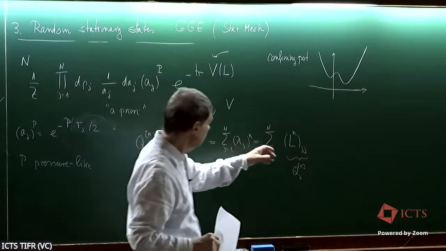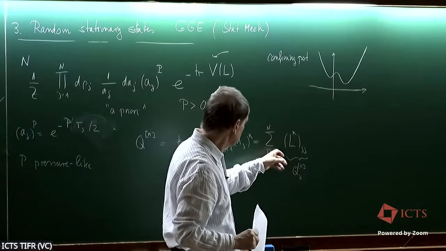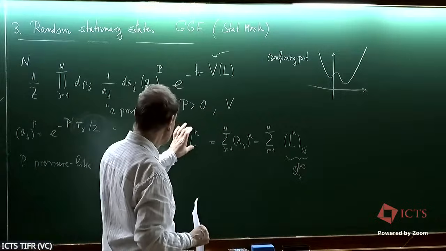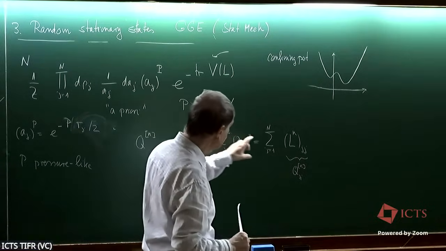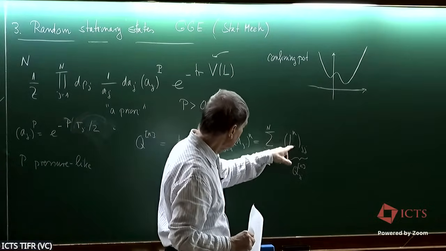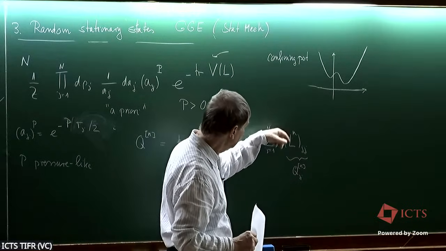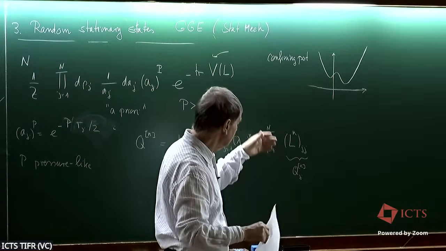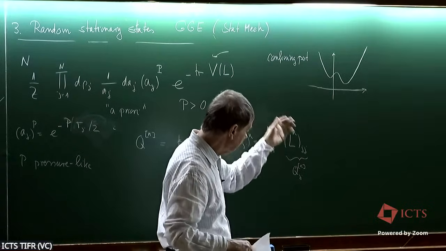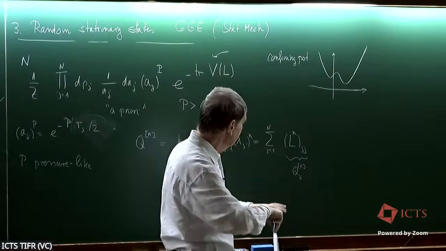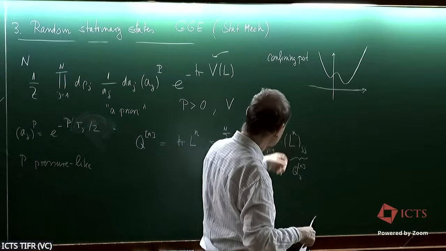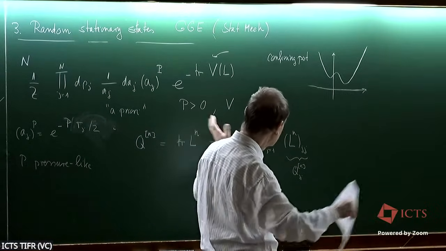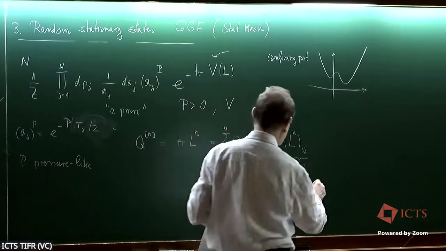It's something which is conserved, but it has a density which is local. This is a tridiagonal matrix, and if I take the nth power, it will not be tridiagonal, but there will be a band of size n where I have some matrix element and outside it's zero. So this object is local.